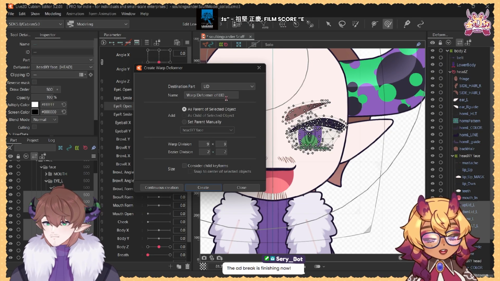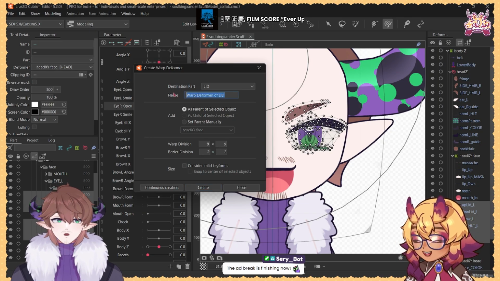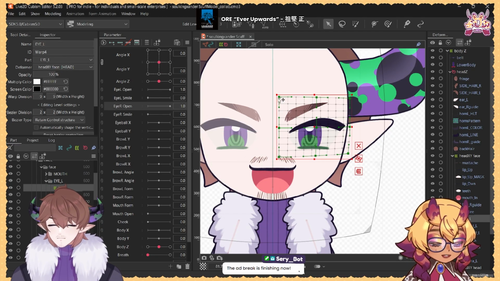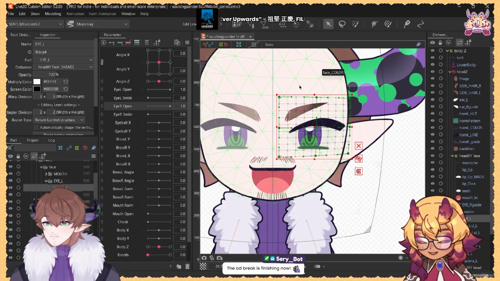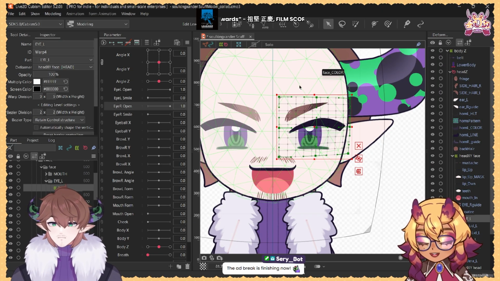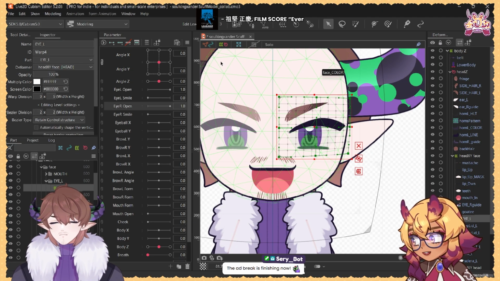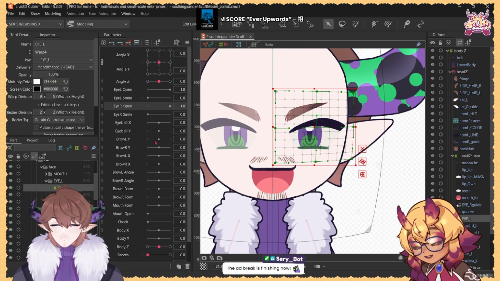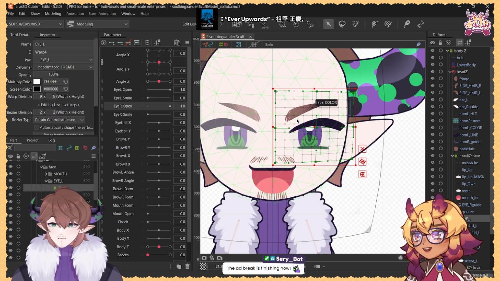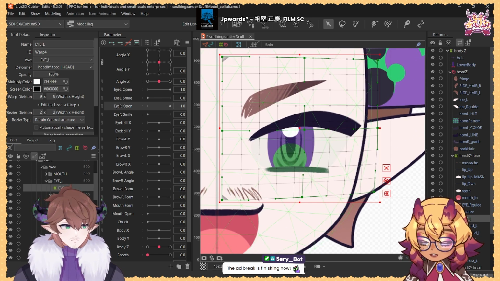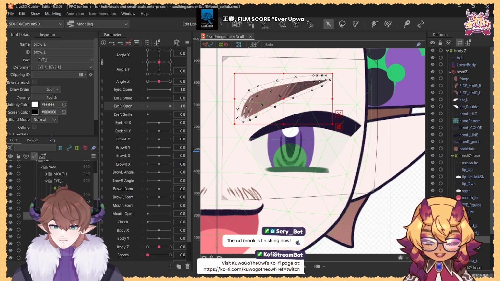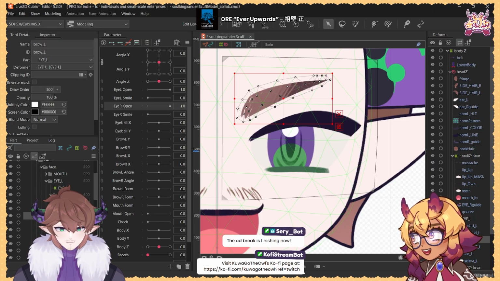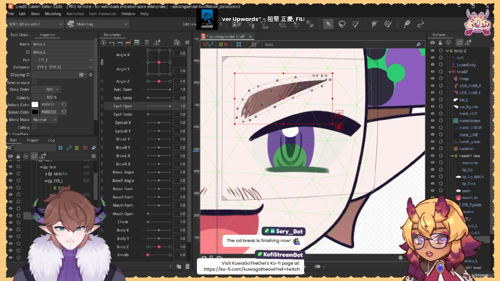So now we're just gonna encase it in a warp deformer, and we can name it as IXY or just plain I_L. Just so we have like a bit of a grouping thing going on. I don't think as of right now we're gonna actually deform the warp deformer that we made just now. Okay. But what I like to do is I like to just make the warp deformer a little bigger, like the green square only. Just a little bit, so I have a bit of breathing space, but it's more for me. So now we're gonna be directly handling, for the eyelid at least, and also for the eyebrow, we're gonna be directly handling the picture instead of relying on warp deformers.